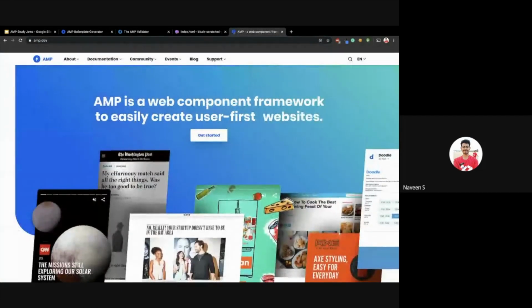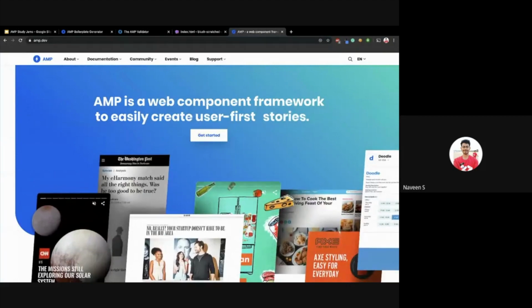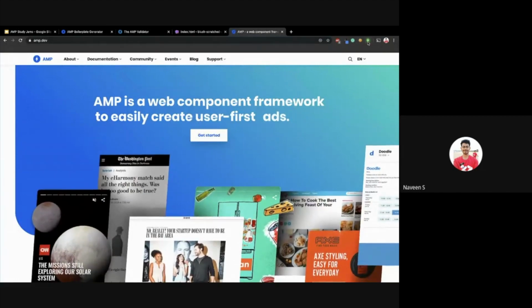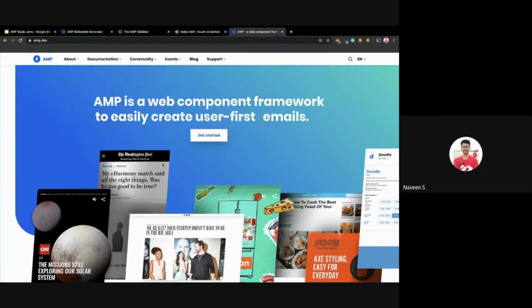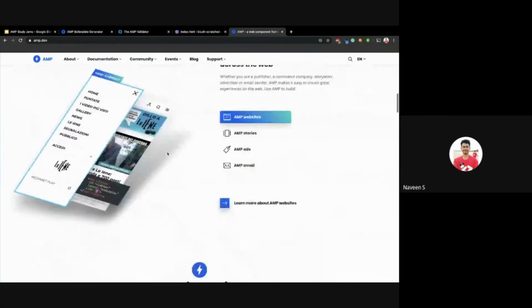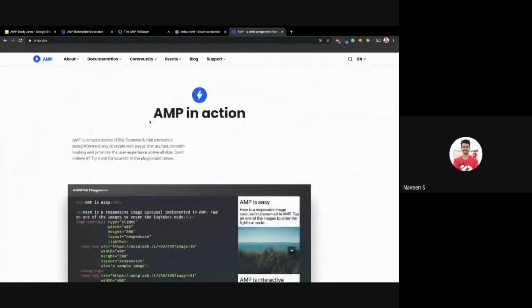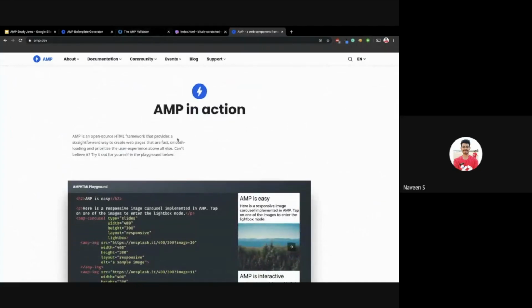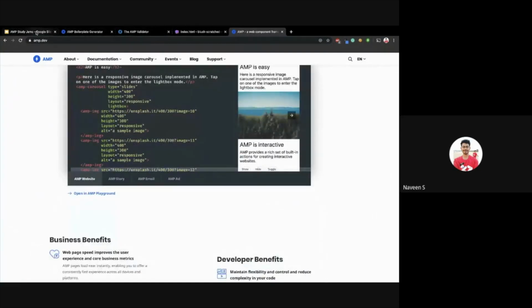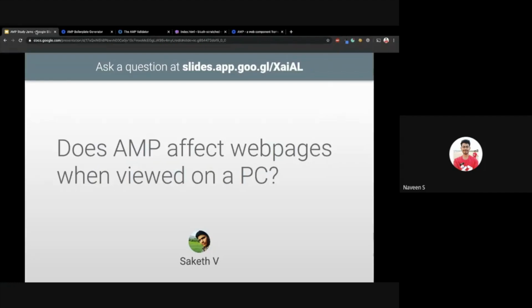I'll just show you an example. AMP.dev is a very beautiful example. Now this is totally AMP, all right? You can see my AMP validator is green, which means this website is running on AMP, right? So if you're using AMP and you can make something for a PC, then well and good, you can use it for a PC as well. But generally, if you have a website which works very well on a PC and you just want a mobile page, you just develop an AMP page and add a canonical reference like I told you before, right? That should work.